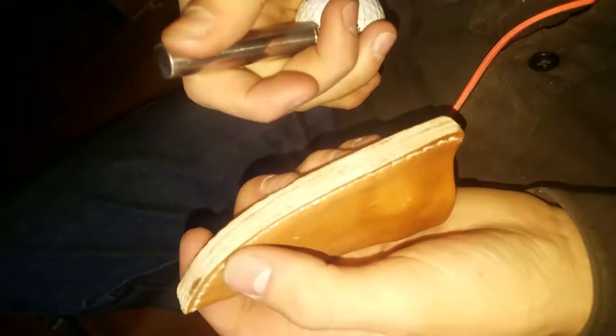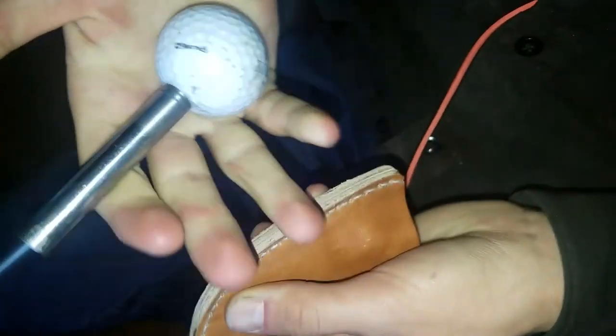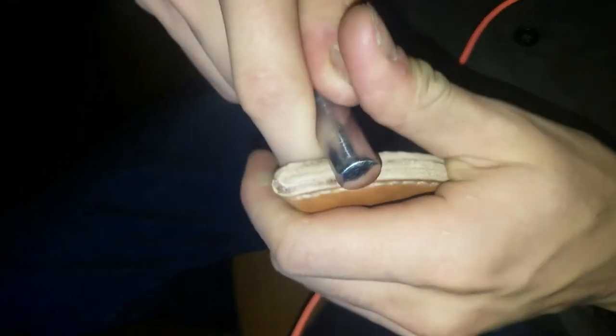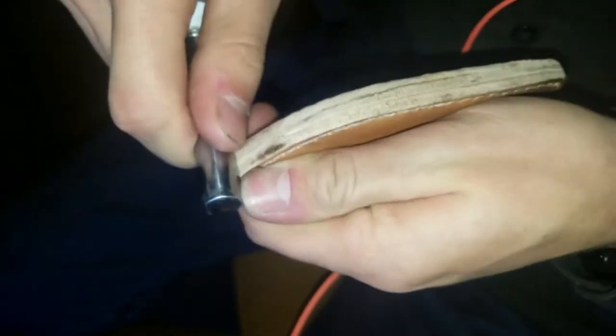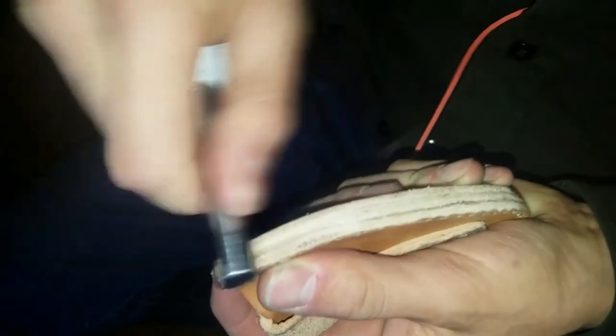I finished the threading. Now I take this piece of half-inch cold roll steel that I polished up and rub it on the sanded edge of the sheath — this polishes the leather and makes it much smoother, it's actually surprising how well it works. It takes about five minutes. I make sure to work on the edges as well to get them nicely rounded over, and I work a little bit around the top of the knife too. You can get it kind of shiny, and once I put on the sealant it polishes up even better.